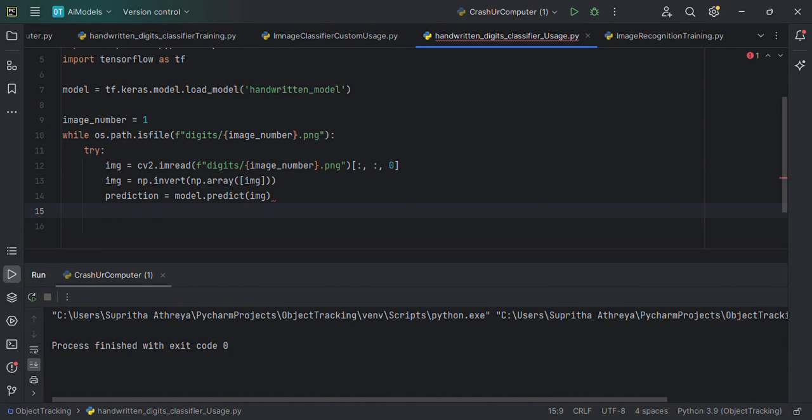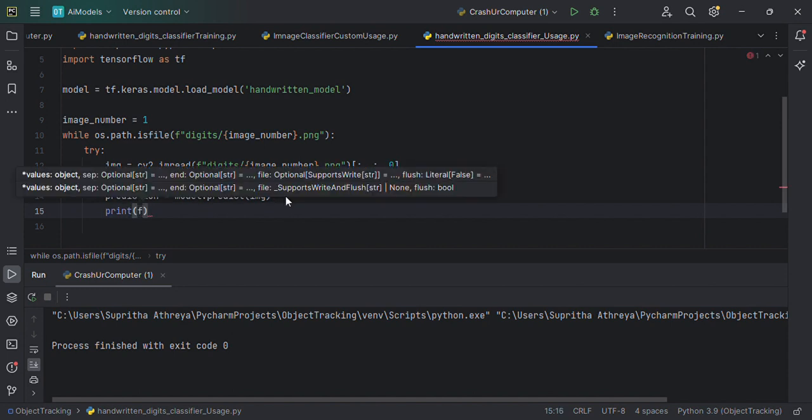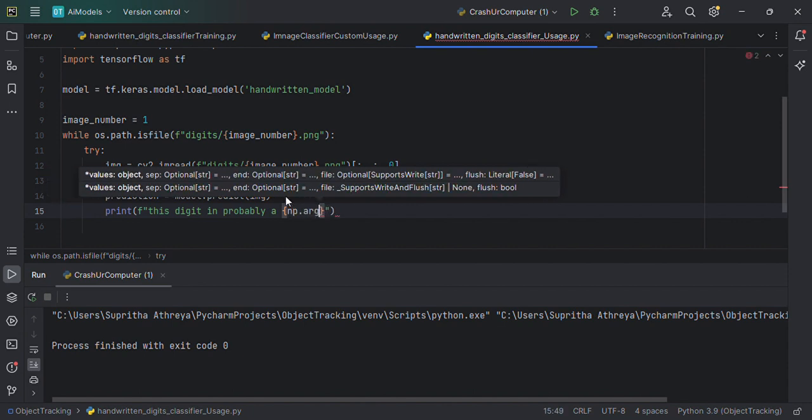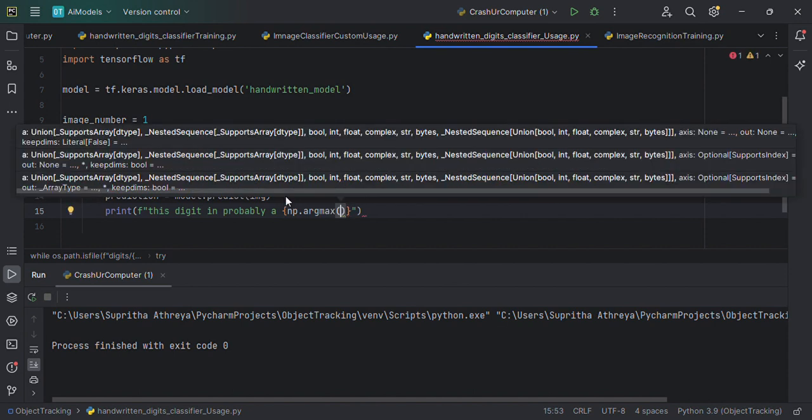And then we're going to say print, f string, this digit is probably a, and then in curly brackets np.argmax, which basically takes the maximum value, and then prediction.